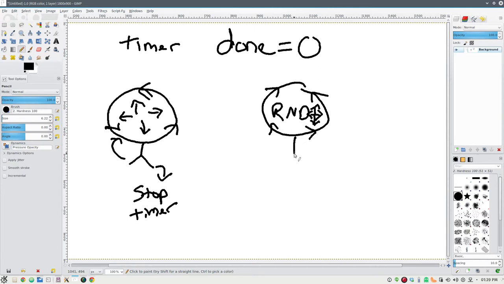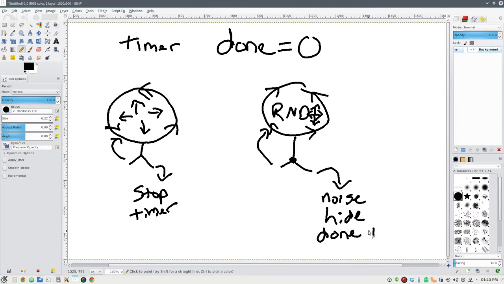And when it's caught, and here's our conditional. If it's not caught, of course, it keeps on going in this loop. If it is caught, it's going to make a noise, hide, and it's going to set done equal to plus one of whatever it was. So when you catch the first one, done will be equal to one. When you catch the second one, done will be equal to two. And then we'll stop the game and we know it's ended. That's logically how this whole thing works.